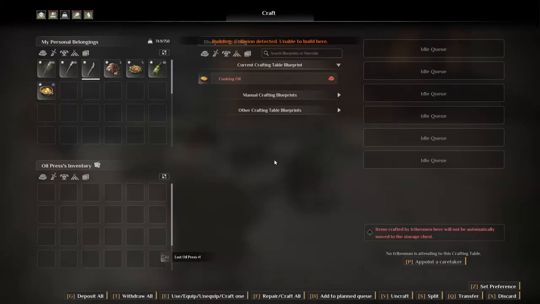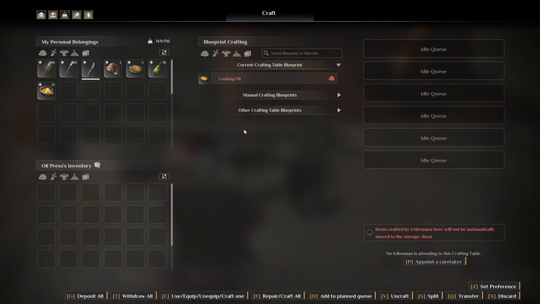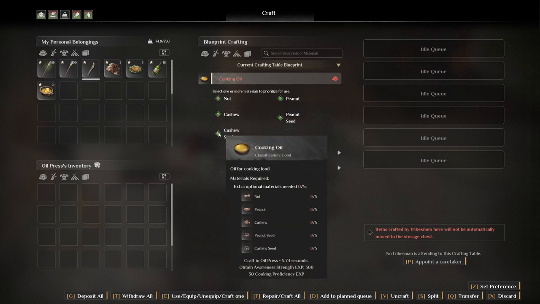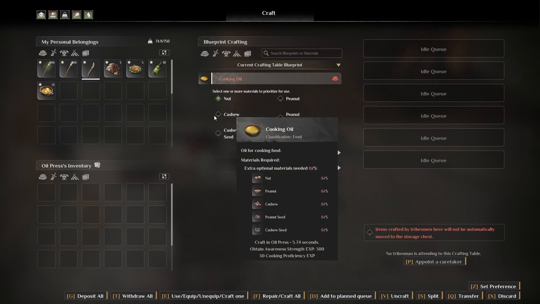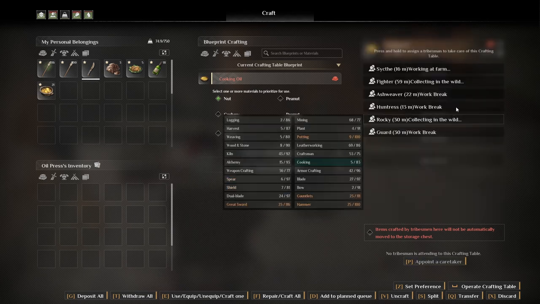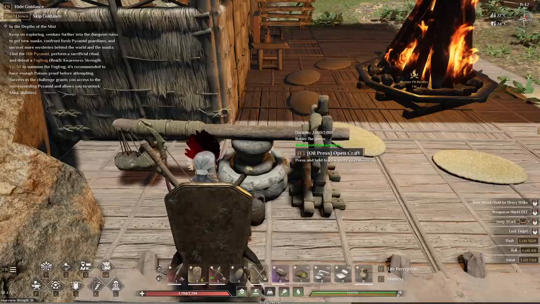Perfect. Open craft, cooking oil. Out of nuts. Only cooking oil? I was expecting more. But it's fine. So gotta uncheck those, because we don't have them. And if we have them, I don't want to use them on that. And let's put it here, I don't know, something like that. And the point, you, for example. Perfect.